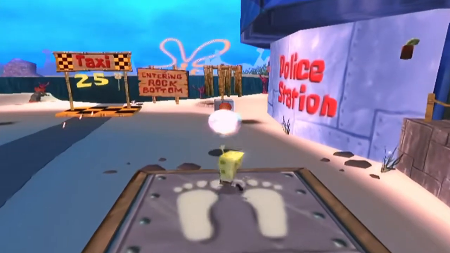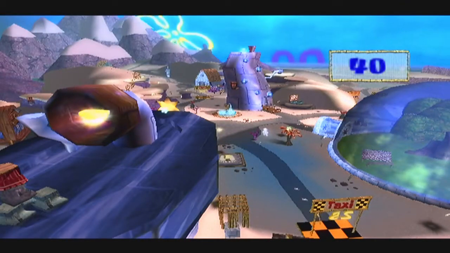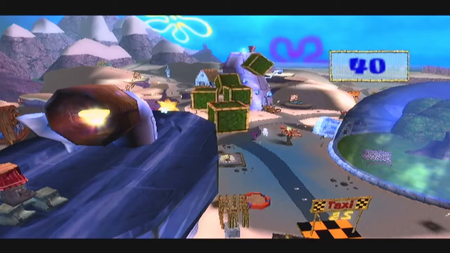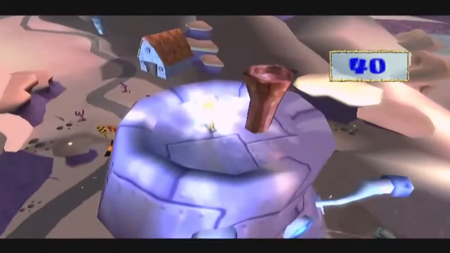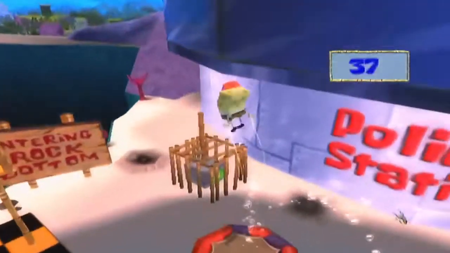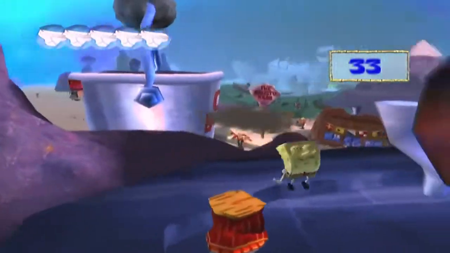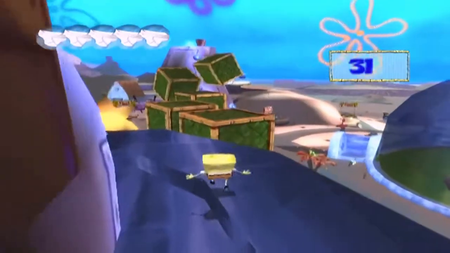And the next thing we're gonna want to do is head over to this platform right here and bubble bowl into this button like so. Coming at ya. Then bounce up to the top of the police station. Not only are we going to get a pair of golden underwear from inside this pipe right here, which means we can now wear 5 pairs of underwear, which gives us 5 health points instead of the previous 4.